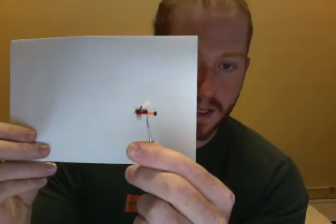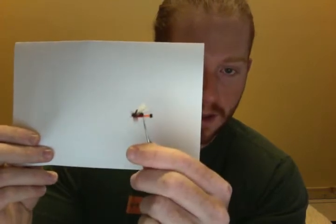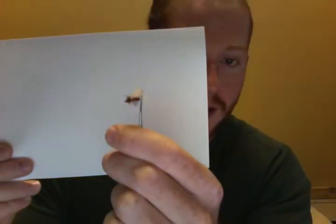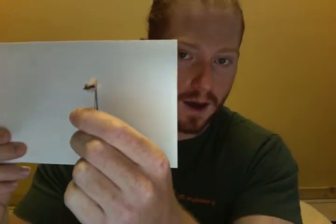Just throw something like this. Another pattern is the Never Sink Trude with the white wing, foam wing, as well as the white Para wing on top. Another great pattern to throw on top with a double dry rig is one we've been fishing for a long time on the Arkansas — the Red October, just a red stimulator. Three great patterns to focus on on top. It gives you visibility to know where your rig is at all times.